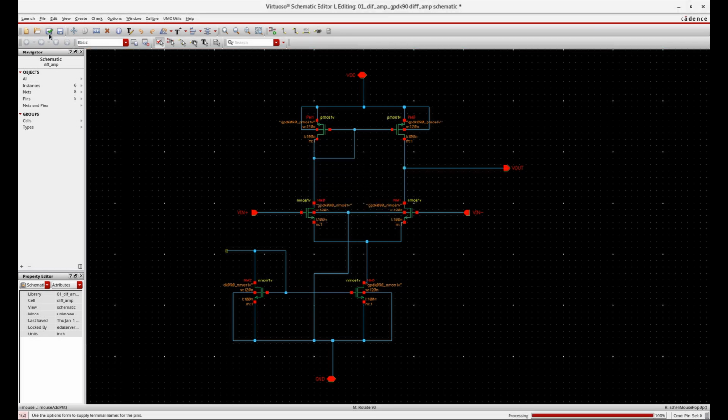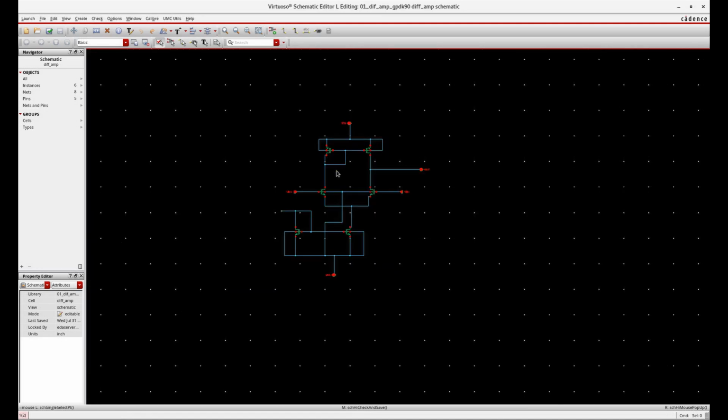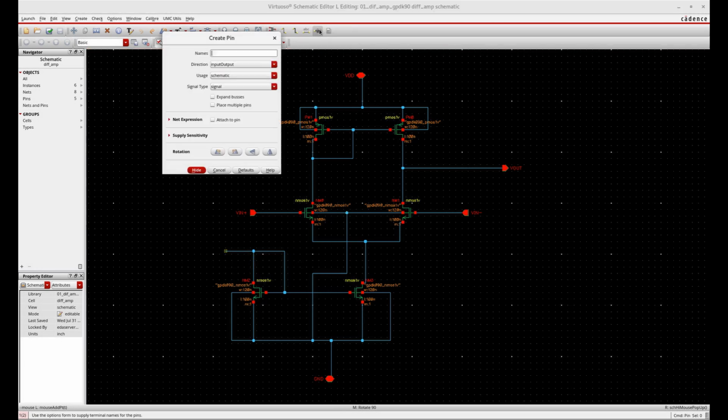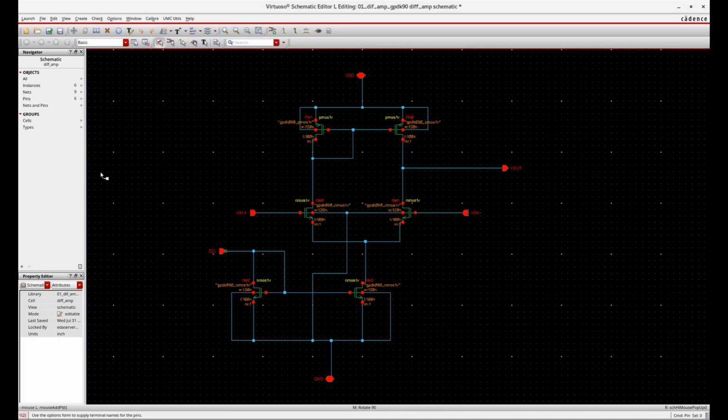Check and save. Now according to our calculation, let us put the values. ISS is remaining, so keep the input pin ISS as IBIAS. Now check and save.